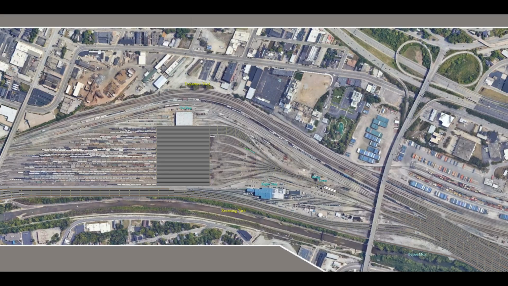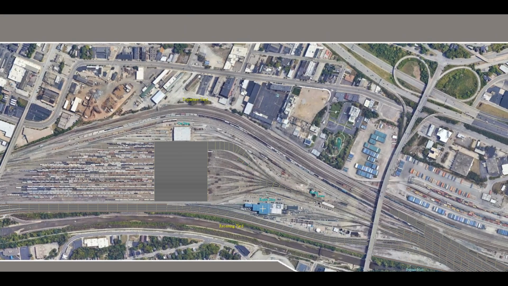So in this case, I'll actually tweak the tracks a little bit more. And then I will start actually building out on this one. And again, same thing with Guest Street. Same way I build every yard.